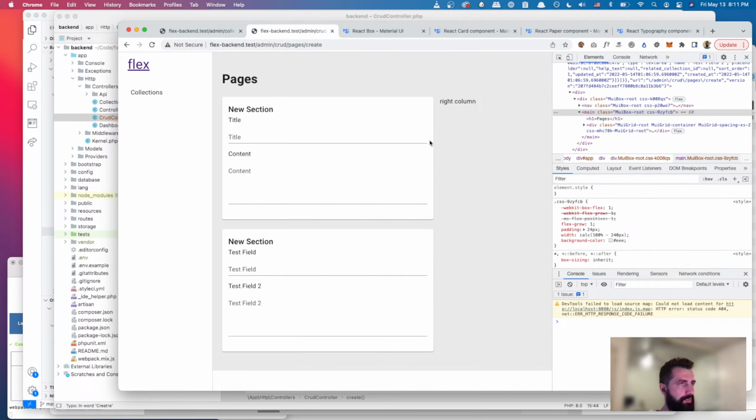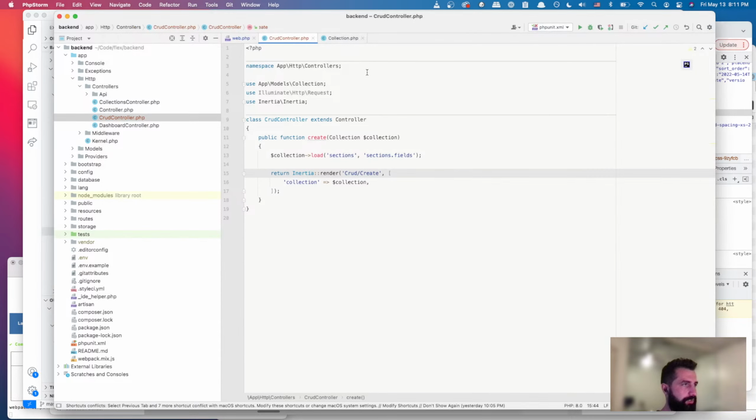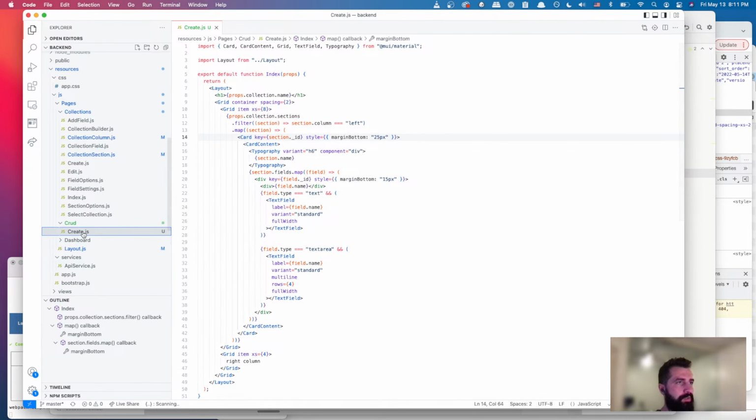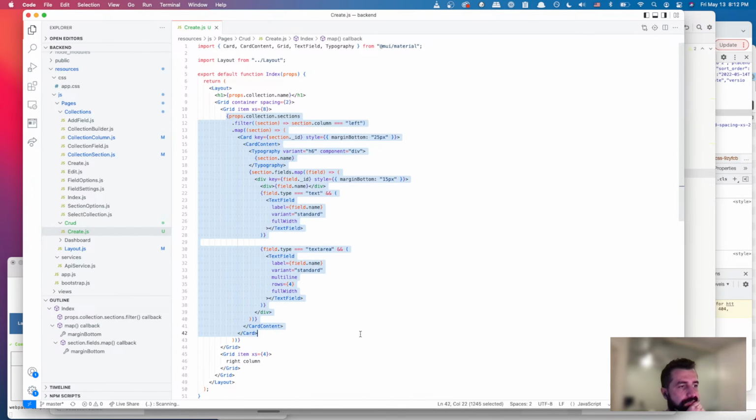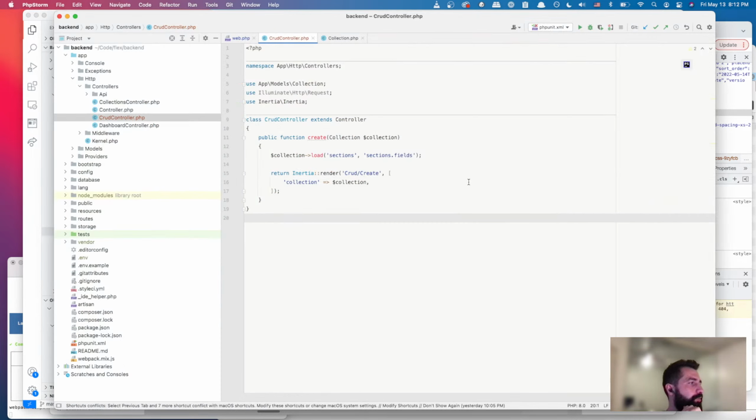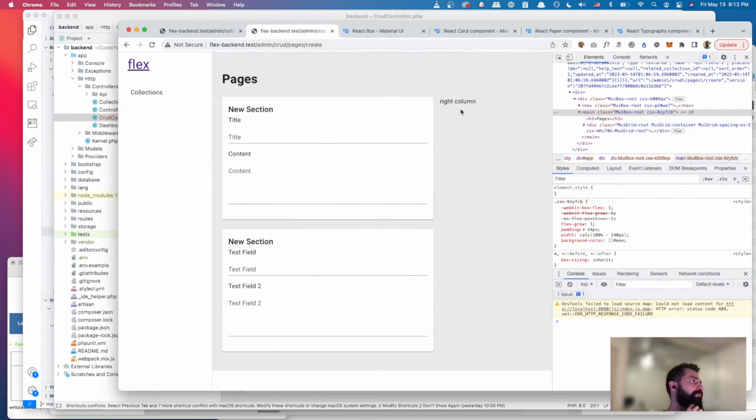All right. So we've got our left column set up here, and we want to do the same thing for the right column. I think what we probably want to do is extract this into a separate component so we don't have to duplicate the same logic.